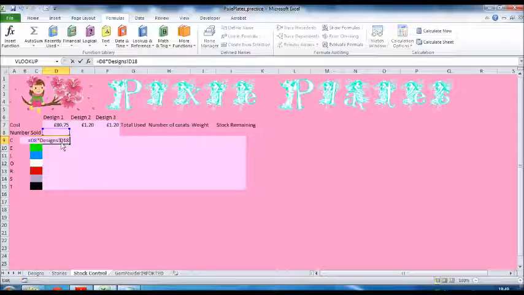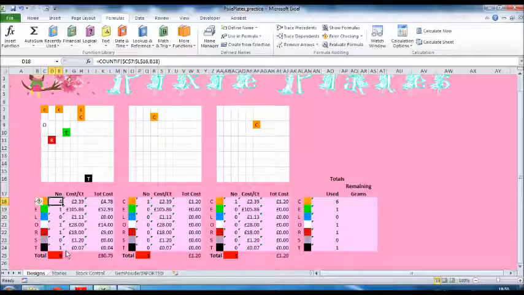So this formula I'm going to need to drag down, but because D18 is static, when I drag it down it's always going to remain the same. I need to add some absolute cell referencing to this. So just highlight it, hit F4, and now when I drag it down, it's multiplying D8 still by D24 of the designs page. And D24 is this cell here, so that is correct.